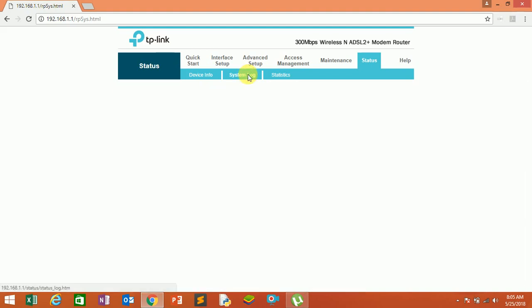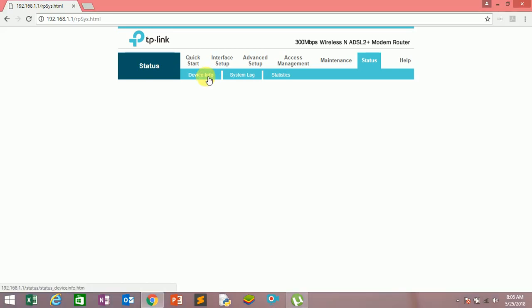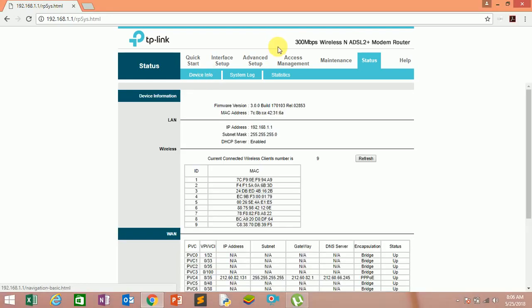Now these are the system logs. If I want, I can delete the system log or save it for troubleshooting issues. Let's say you are an intruder, after logging into the router you do whatever you want to do, you need to delete the system log. Because if you leave it there, anyone who comes in as an operator or network engineer can go through and know all the login times and all the connected device information. So this is the device information here, and it gives all the devices, and we have the statistics.